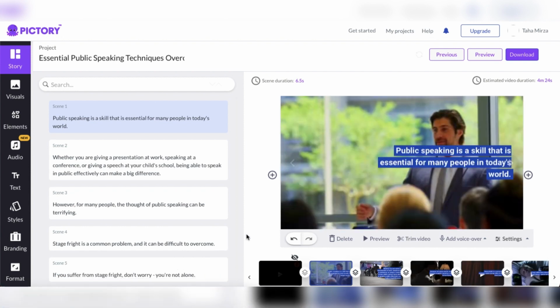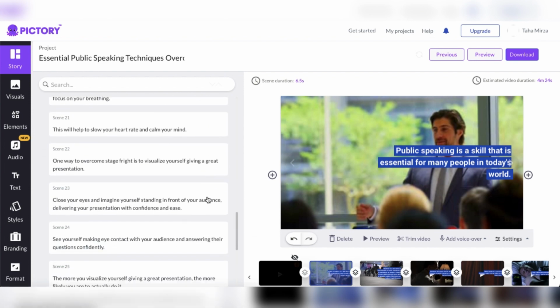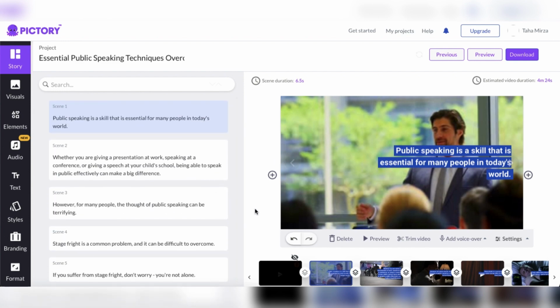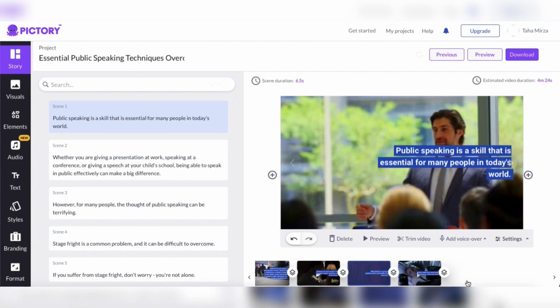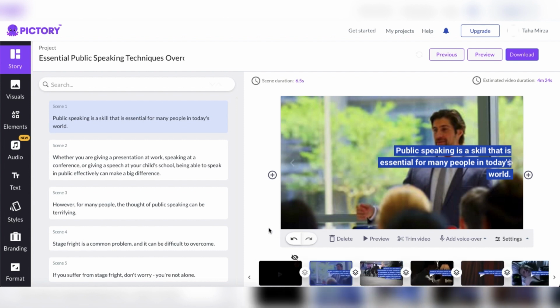Here comes the thrilling part. Examine the created slides to ensure that everything is in order. Pictory's AI-powered technology works hard to generate a unified and visually appealing video, but your creative input is crucial. Confirm that the graphics correspond to your vision and that the general flow of the video corresponds to your expectations. When you're satisfied with the results, you can proceed with confidence. Pictory has simplified the process, allowing you to concentrate on the creative parts while it handles the mechanics.